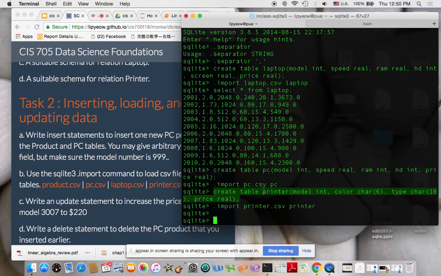Yes, if you're typing in SQL, you need to end it with a semicolon. If you're using the dot commands, you don't have to. Dr. Lipia, when you're putting in true, false, that's considered a string, right? Yes, I'm just using a string here for readability. When you go to query it, you need to put the word true or false.